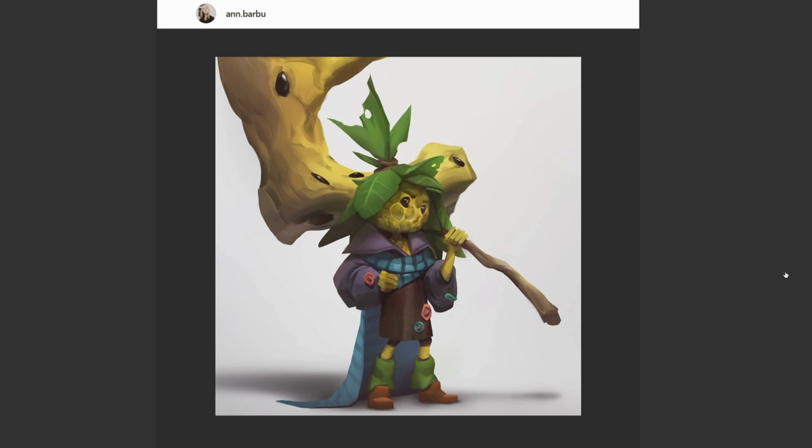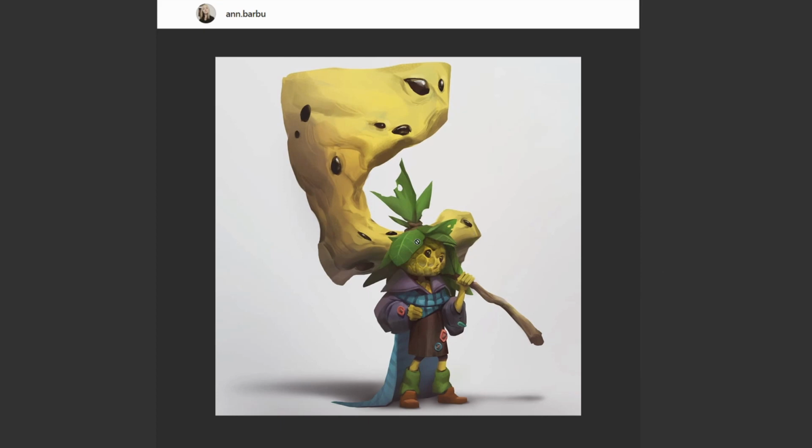All right, and next, I think this might actually just be a crop. Yeah, so this is the larger crop with the full weapon. I think we should have commented along with the full weapon, but yeah, the full weapon is just a fun, big, crazy shape. I just imagine her smashing things with that thing. You've managed to balance it remarkably well, even though the actual balance of shape is crazy. It's huge compared to the body, and it's not in the center of mass or anything, but using the lighter color at the top and avoiding putting too many dark shadows in really helps with balancing how it visually portrays weight. So yeah, it's well balanced.